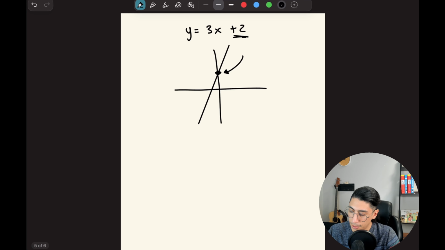Now, the next thing is we have the situation with 0 solutions. So in this 0 solution situation, maybe you can spot it. What do you think is the same between these two? Well, if you guessed it, it's the same slope. They have the same slope, but they have a different y-intercept. If you take a look, one of them is up here and one of them is down here. They each cross the y-axis at a different point, so they have different y-intercepts. However, that slope is exactly the same, and that's why they never touch. If the slope was even just a little bit different, then they would totally touch.